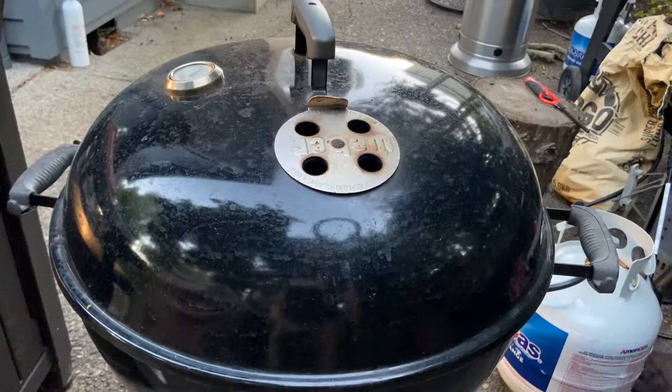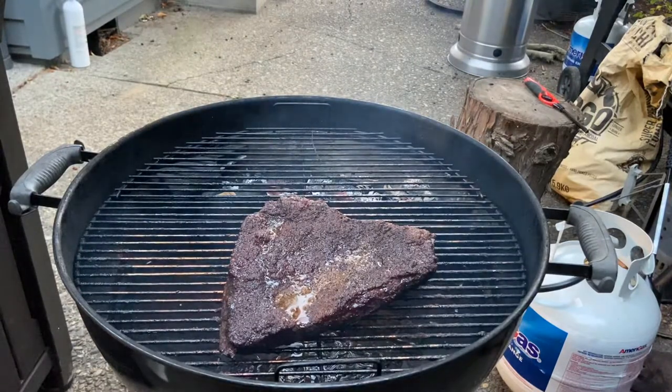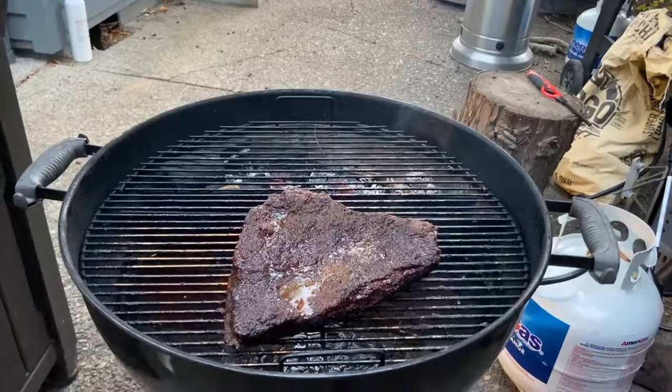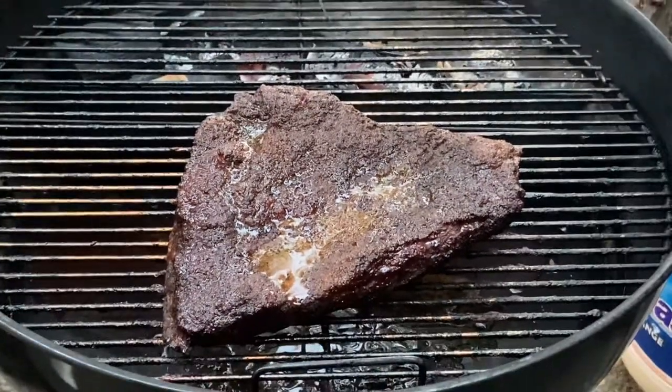All right, guys, we're 7.5 hours into it. We're in the stall for sure. It's 160. I just finished probing it, so right now I'm going to take it off and wrap it in butcher paper. I'll get you in for a closer look.